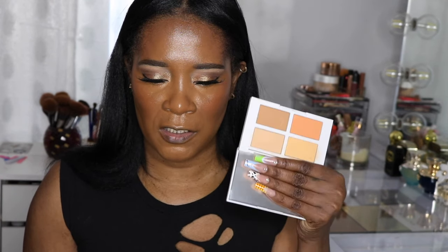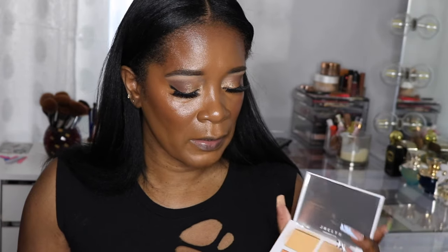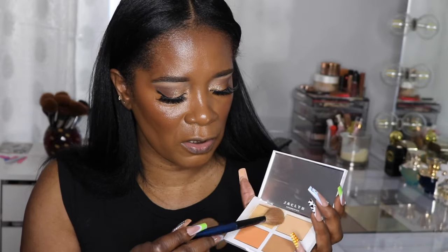For my under eyes I'm still doing the layering with two powders. I got the Jaclyn Hill brightening and setting palette — I like it because a TikTok fave uses it with a lighter version. I got this at TJ Maxx for six bucks and I really like it. I'm going in with one of the top shades to set down my concealer before I bake. These are really good powders — all her stuff that has done well is really done well. The only thing I didn't like from her was the concealer; everything else she did a good job with.